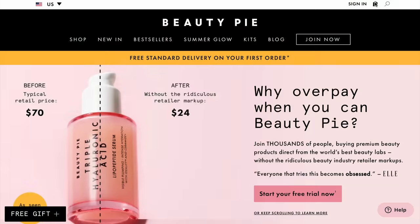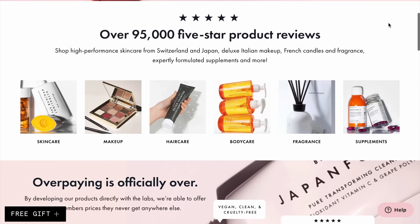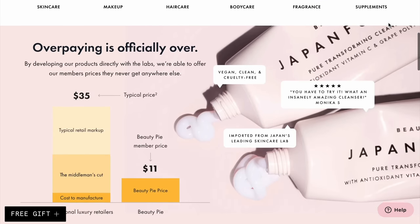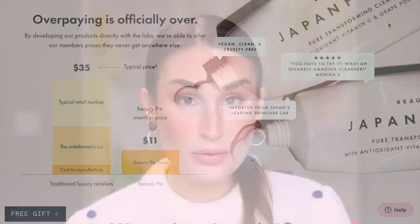If you are unfamiliar with Beauty Pie, it is the first-ever membership-based shopping club for beauty and luxury products. The annual Beauty Pie membership is a total game changer if you are a beauty lover. It's very much a one-stop shop for all things skincare, makeup, body care, hair care, fragrance — all without the sometimes up to 10x retail markup. And if you're already a member or considering becoming one, you might have noticed certain things make an appearance in almost every single video of mine from Beauty Pie.